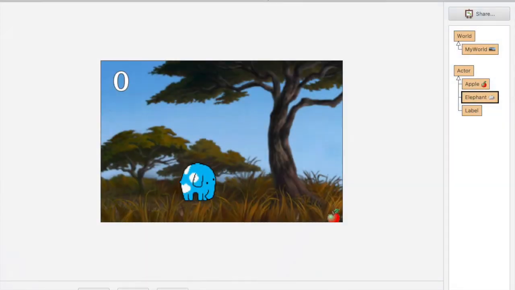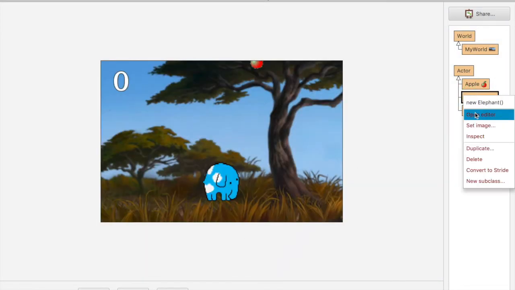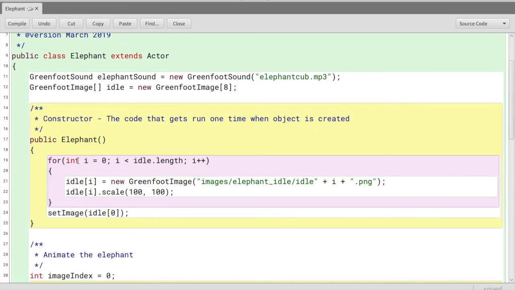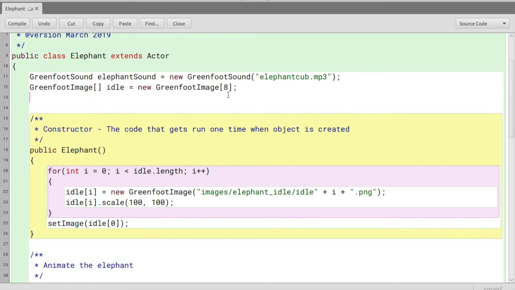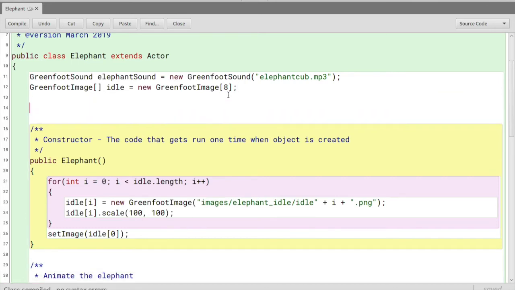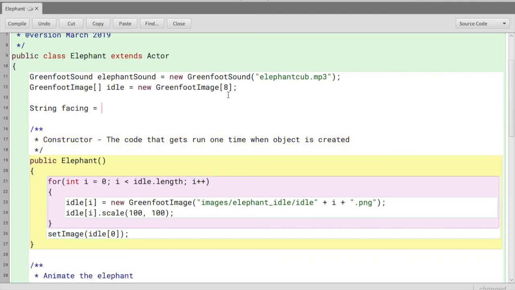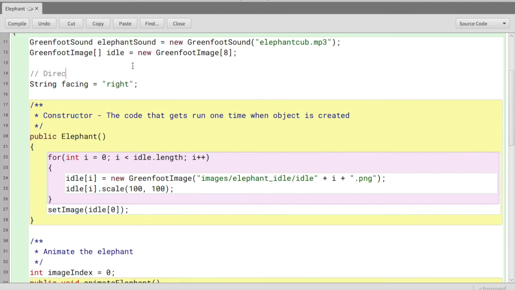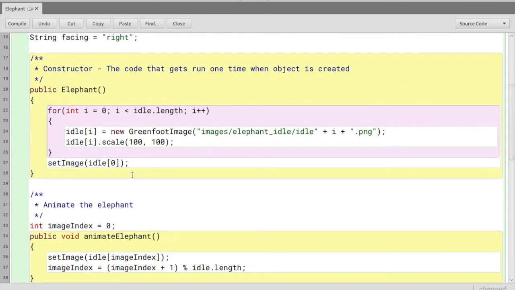Okay, in this tutorial I'd like to make more improvements to our elephant game. The improvement I'm going to make today is to have our elephant move so that when it's going to the right, it's going to show an image where the elephant's facing to the right, and then when it's moving left, it'll face to the left. And then what we're going to need to do is in the Elephant class, create a variable to keep track of which direction our elephant is facing. So at the beginning, String facing equals "right" will be a string variable, which states that our elephant to begin with is facing to the right. I'll add a little comment there.